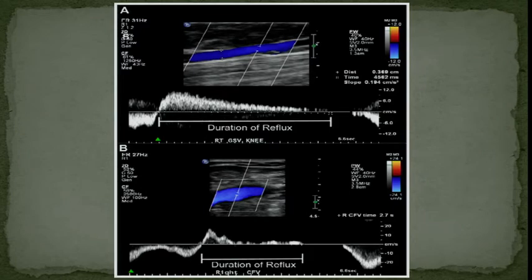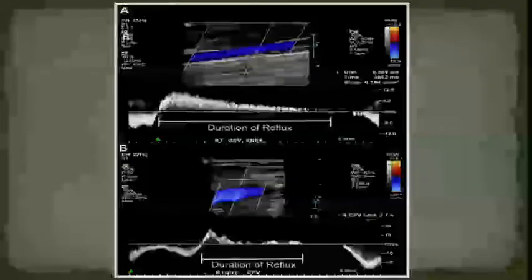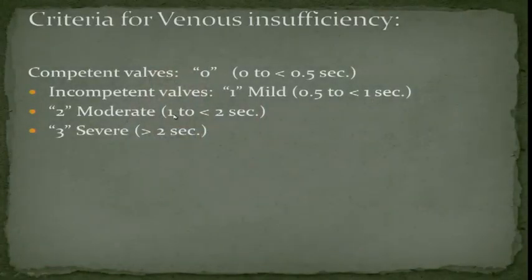I think that one is mild. You were not paying attention, I think. You had one slide just before here when you measure the. Let's look again. So less than 1 second is mild. Severe is more than 2 seconds. 1 to 2 is moderate. Greater than 2 is? No. Greater than 2 is 3.